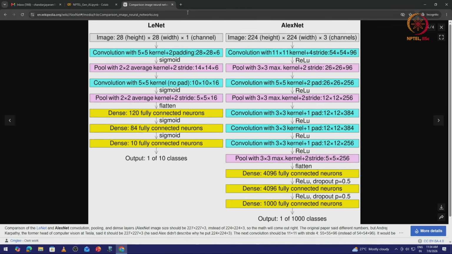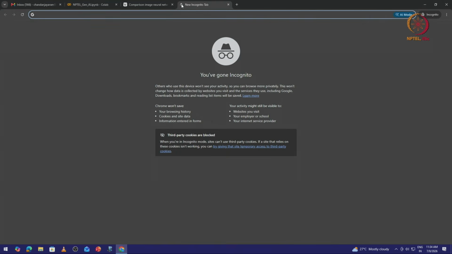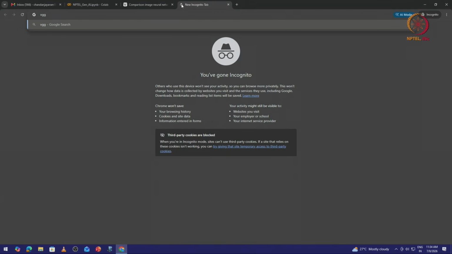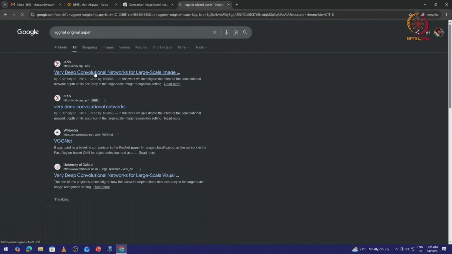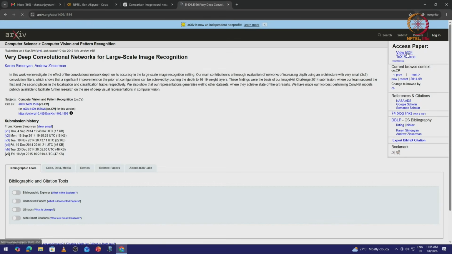Now this is AlexNet for us, and one more very important architecture that is being used is VGGNet. Let us look at the original paper itself and try to understand the configuration of VGG.